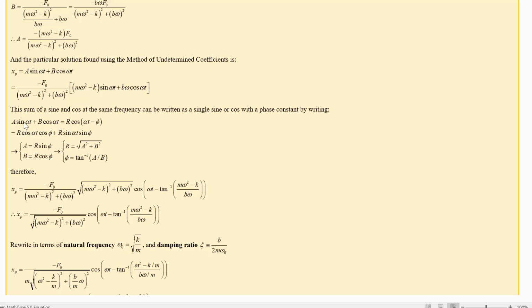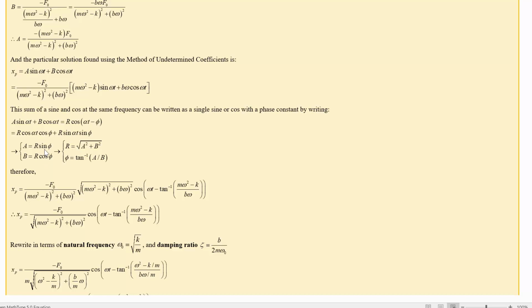And for the sine alpha t term to be the same on left side and right side, we need that A is R sine phi. Okay, so A is R sine phi and B is R cos phi. And then we've got that by squaring these two equations and adding them together, the sine and cos will disappear. So we'll have R squared is A squared plus B squared, and that tells you what R is.